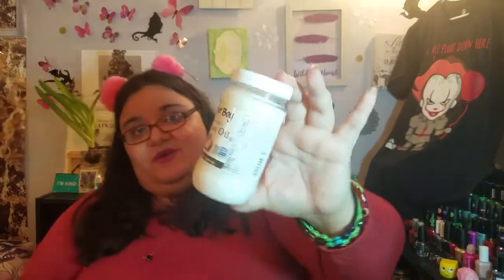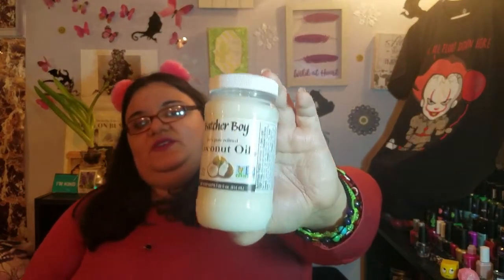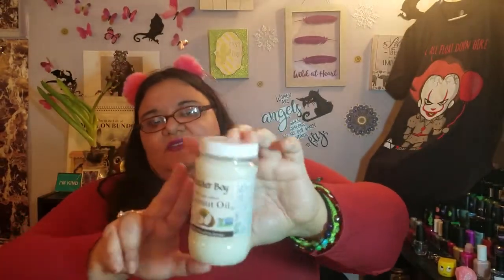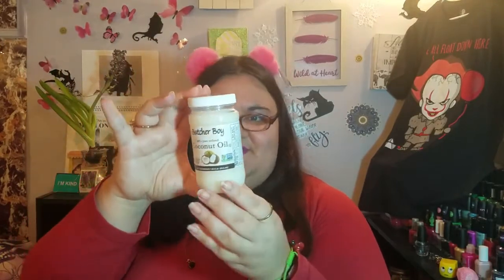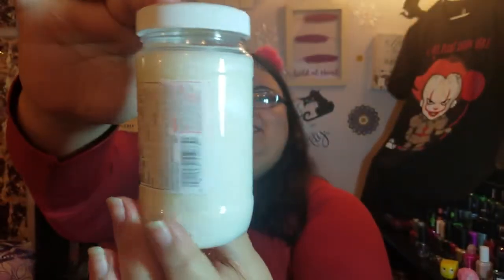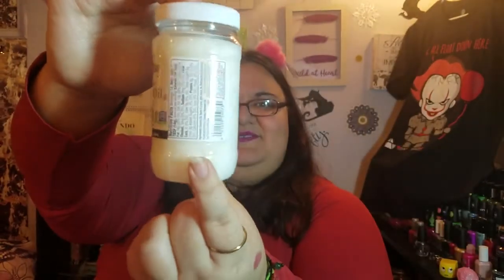So coconut oil is supposed to help revitalize the nails in the cuticle area. You rub it on every night and throughout the day, and it's supposed to soak in. So I thought I'd get coconut oil that you cook with and put on. Do you have some motion sensor or something? Because it just keeps going. Because this keeps focusing probably on this or something. Look at the cracks in it. Mama, let them see the crack. Oh, let them see the cracking.